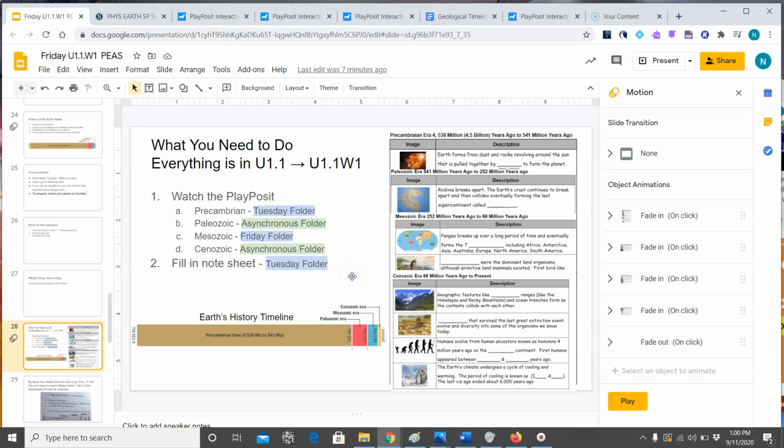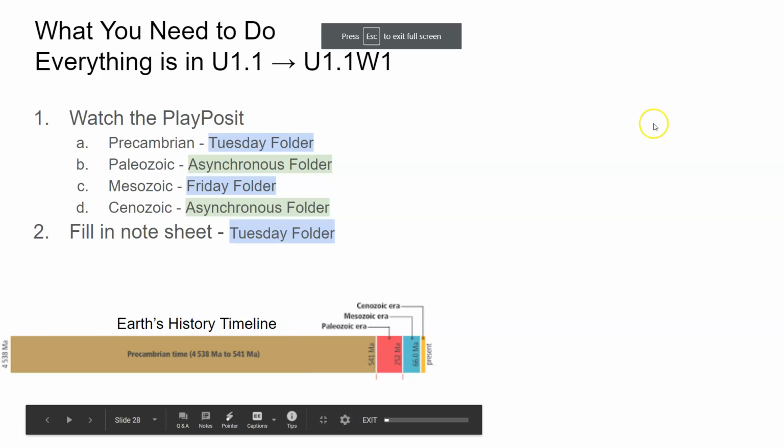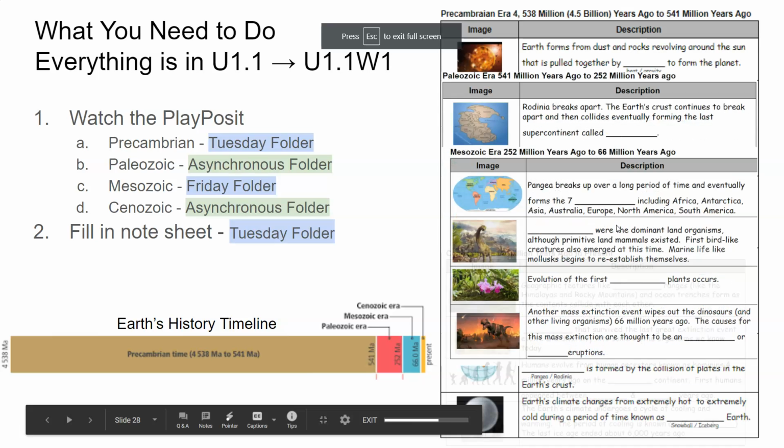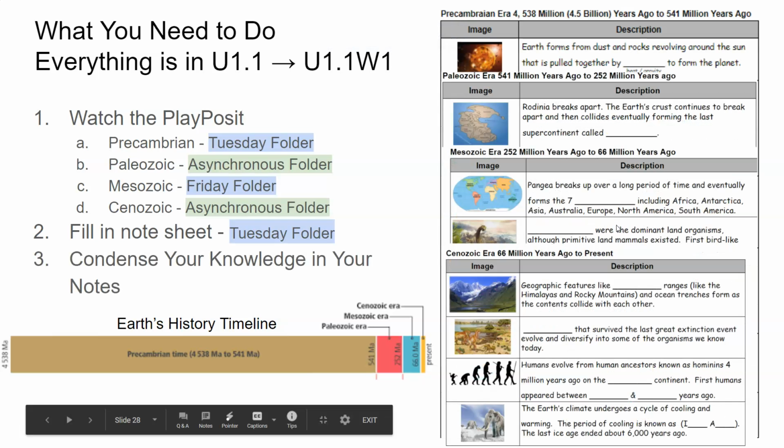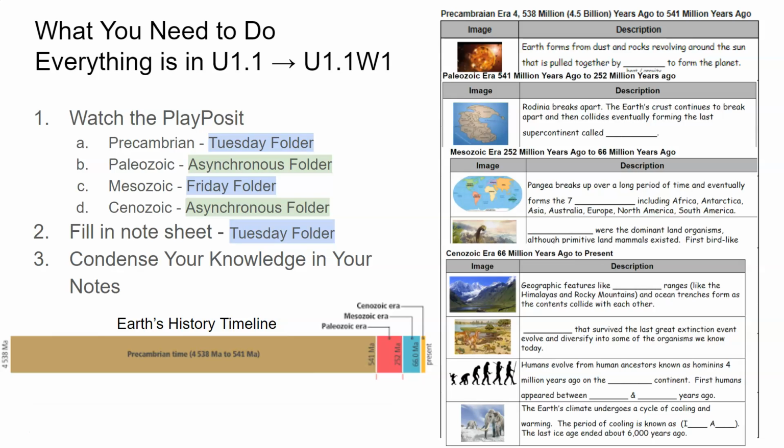Okay, now after you fill in the note sheets, there's a lot of information there. So the next thing that you're going to do to sort of help you with that is you're going to condense your knowledge in your notes. So then your notes, remember, you're using a notebook or a piece of paper to take these notes down. All right, so let's talk about that now.